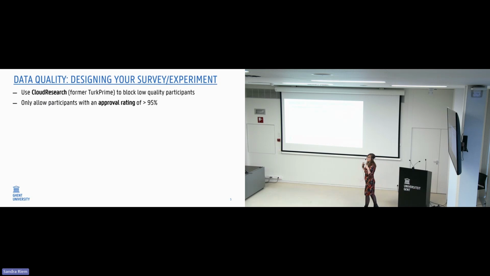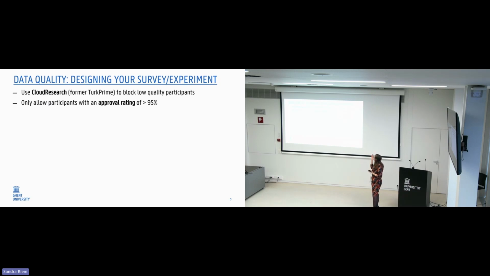You can also select participants yourself that you believe have a high quality. And what is high quality then? Well, if you run a study on mTurk and Prolific, it's the same. You have to approve their payment. So if you see that they missed some attention checks, but you really need to be sure that they did not answer it in the right way, then you can disapprove their participation and they don't get paid.